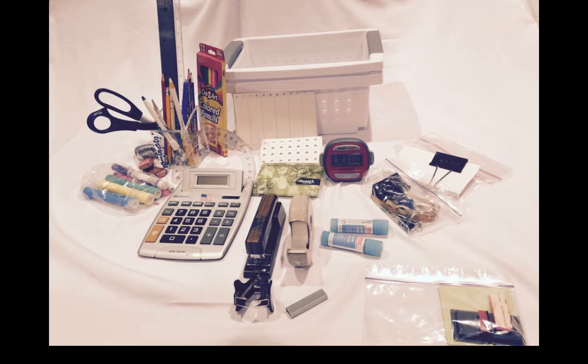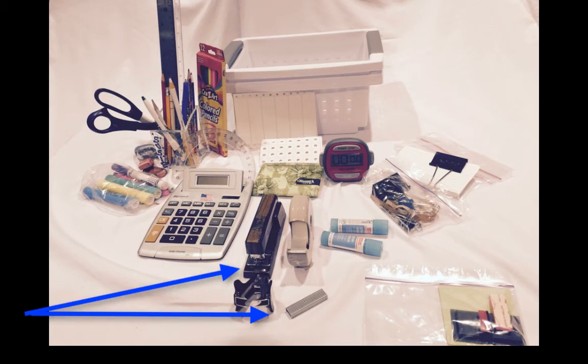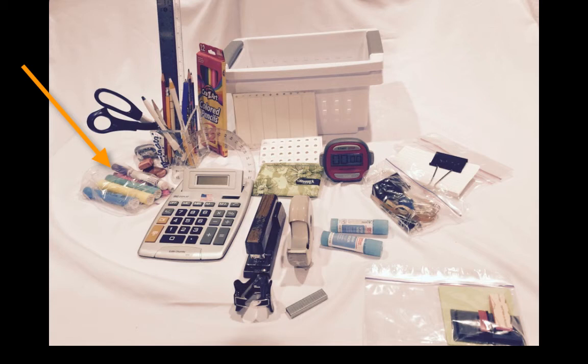Over in this little baggie, you have thin and a little bit bigger and even bigger Post-it notes, whether I want to put it on a page, on my desk, in a book. I have my tape. I also have paste. I have a stapler, extra staples, and the staple remover. Then in this baggie, I have all different highlighters. This is my timer. It goes both ways, and it's very important. It is precious to me, and it cost about $3.